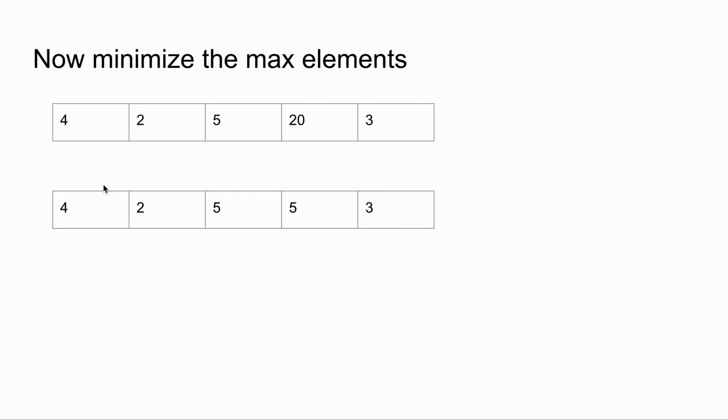And one more thing. At every point we are finding the maximum value and dividing it by 2. So what is the data structure that we will be using here? The data structure that we have to use is a maximum heap or a priority queue. Why? Because it takes constant time, or O of 1, to get the maximum element from a heap. So we will be using a max heap to accomplish this.